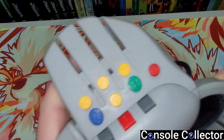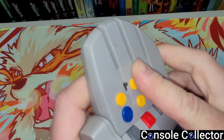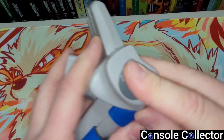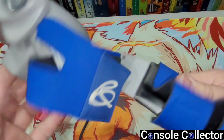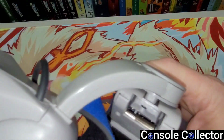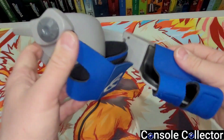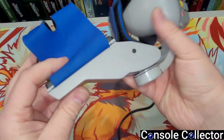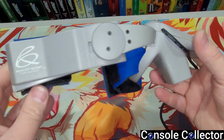It's also got these little switches right here too that do, I'm not even sure what they do. And then you got your D-pad here, or joystick, and then it has the motion sensor in it, so I think when you turn your hand just like a power glove, you'll move around. It's definitely gimmicky, not very practical.